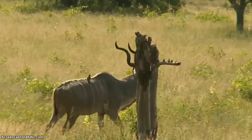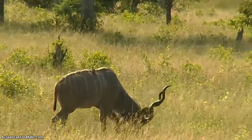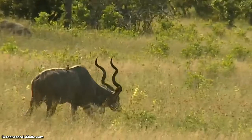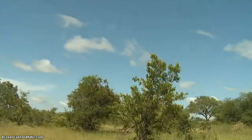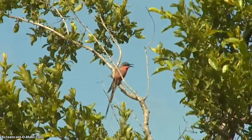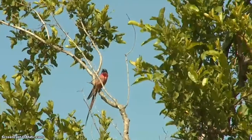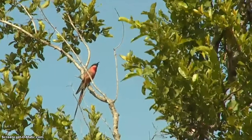There has been a change of fortune, and it couldn't have come at a better time or with a better animal. The carmine bee-eater that we've been speaking about for the last few days is here. It really is incredibly beautiful. And as it repositions, we'll notice different colors amongst it. Here's another one — there's a Bateleur soaring over, if you're interested and can get it before it disappears.